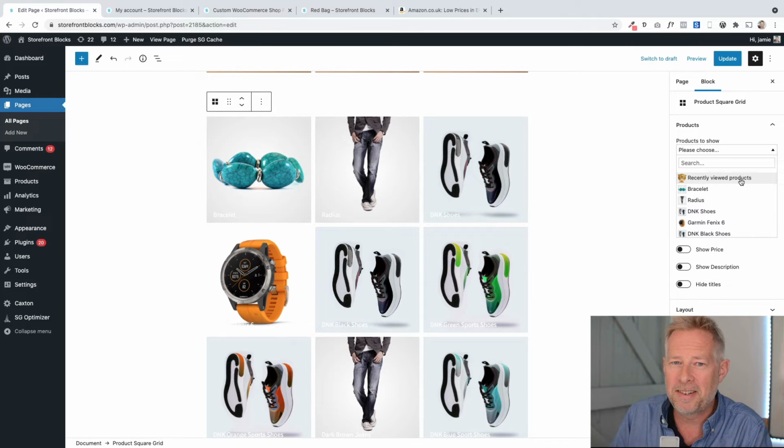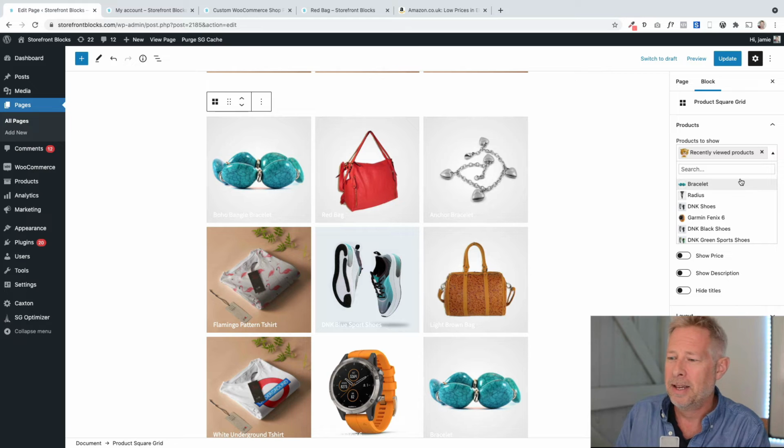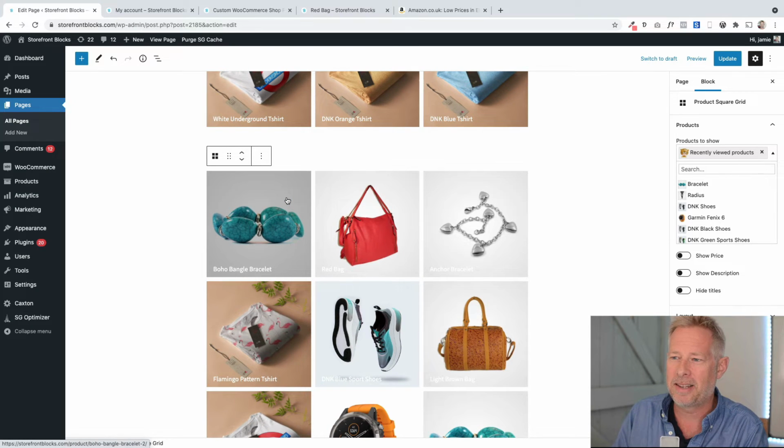Now, we could have released this as its own special block, but we wanted to make this functionality available to all the cool layouts that are available within the Storefront Blocks plugin. So you can do this with the list blocks in the product. You can use this for product tables. You can use this on masonries, all sorts of cool stuff, even sliders. So you just select that, and then that's going to basically bring into that space the recently viewed products that your customers have been viewing.